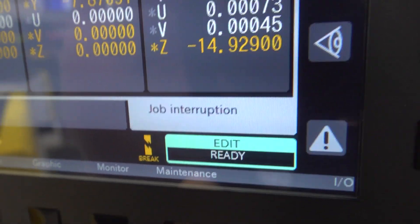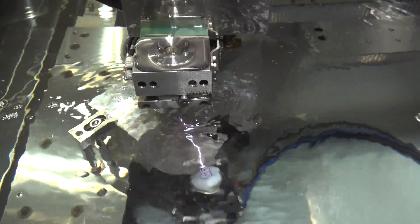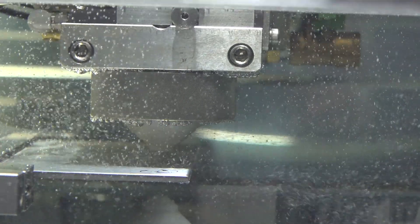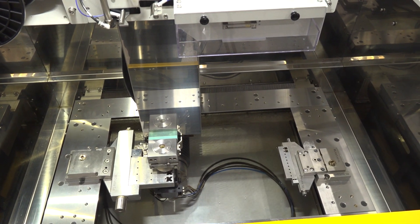Last minute, the supervisor always comes down and says, 'When are you going to be done with that job? I've got a hot job for a customer, I need to get into the machine.' Most EDM operators roll their eyes because there's a lot of information that goes into the setup. FANUC has taken this step: by pressing one button, we can save all the coordinates, all our measure points, all our rotation — basically capture the entire control state into a file. We can move over to another job, run that hot job, get it out, inspect it, and ship it to the customer. Then by hitting one button called Restore, we move right back to the original job and keep production running.